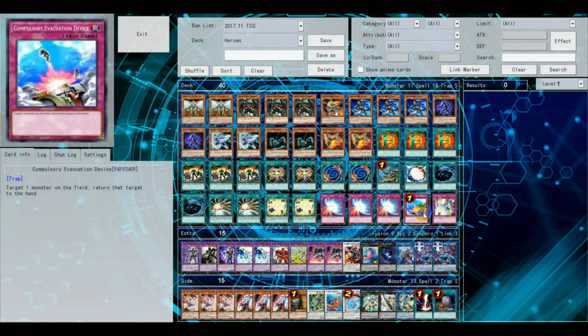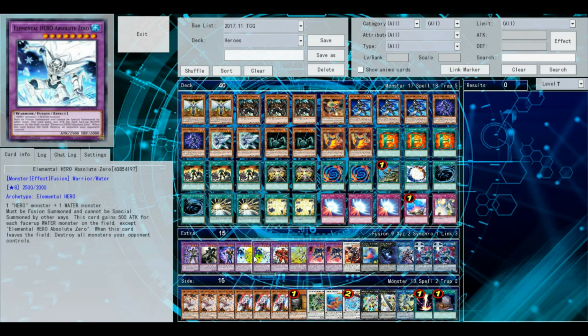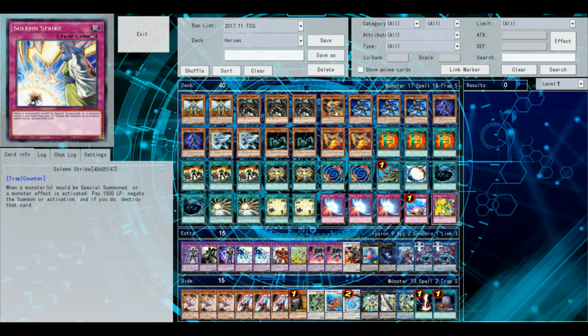Okay, next is Compulsory Evacuation Device. Oh, I see, you compulse the Stardust that comes out. You just have to wait a couple seconds. It's either the Stardust or the Absolute Zero, so I can just send it back to my extra deck if I was really desperate to. Or, for example, there are some monsters that people just don't want to deal with. Let's say your opponent summons Decode Talker and you don't want them to have it. You just say no and bounce it back to the extra deck. And Solemn Strike, because it's Solemn Strike.